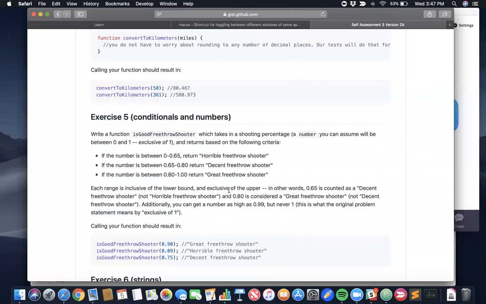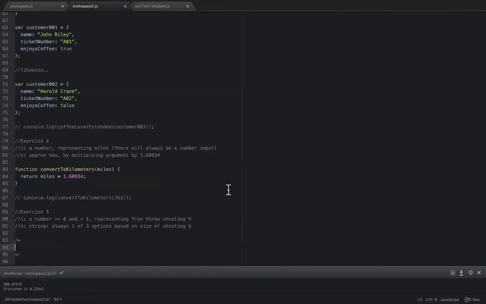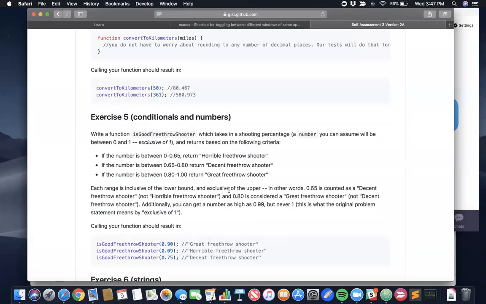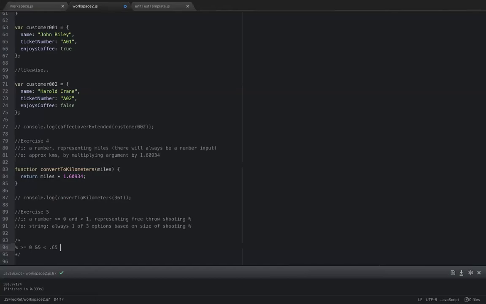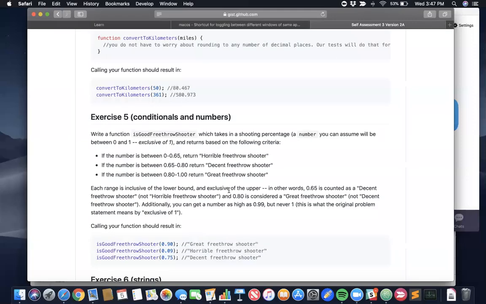So if the percentage is greater than or equal to 0 and less than 0.65, that's going to be horrible free throw shooter.